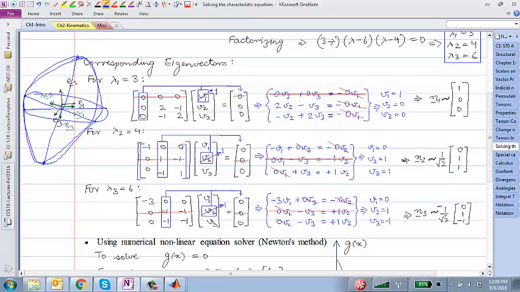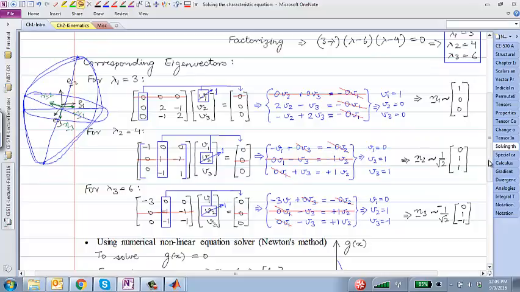Questions? Go ahead, Miguel. Does it matter which one is 1, 2, and 3 for the eigenvalues? Oh, okay. So that's another convention thing. Usually we arrange eigenvalues in increasing order. So that's why we wrote it as 3, 4, 6. But there is a particular eigenvector associated with the eigenvalue 3. So you cannot switch the order of the eigenvalues with respect to the eigenvectors. But yes, in general, mathematically it does not matter which way you write all these eigenvalues and eigenvectors. But by convention, we write them in increasing order.